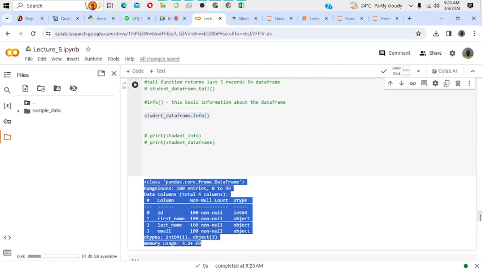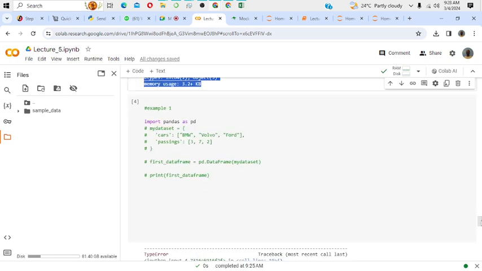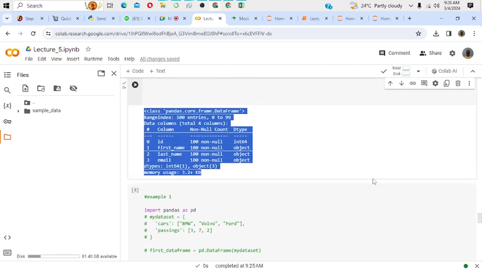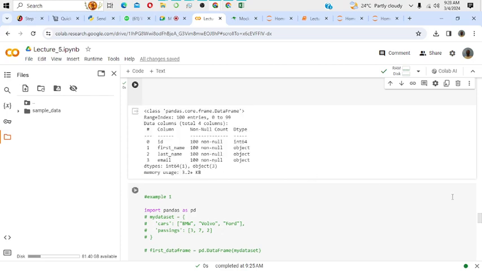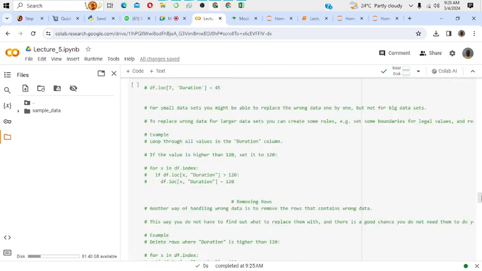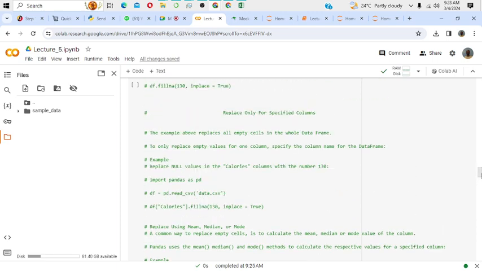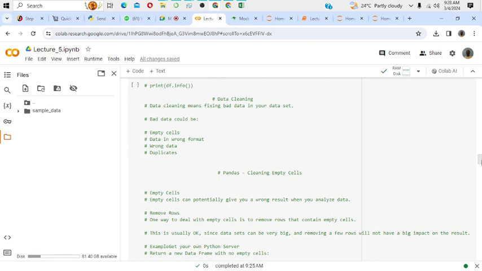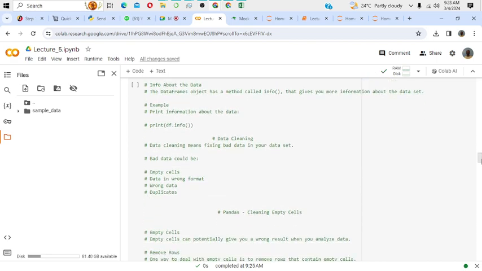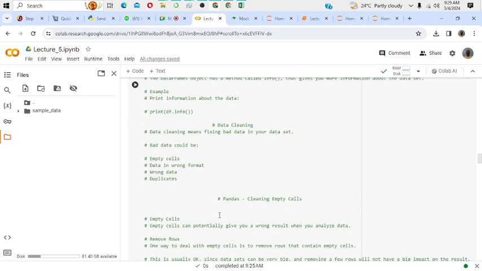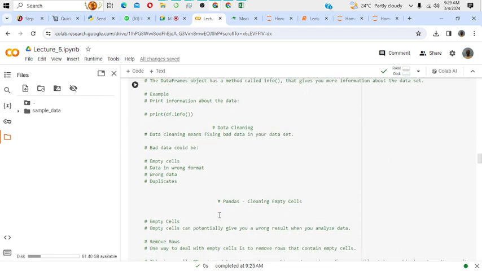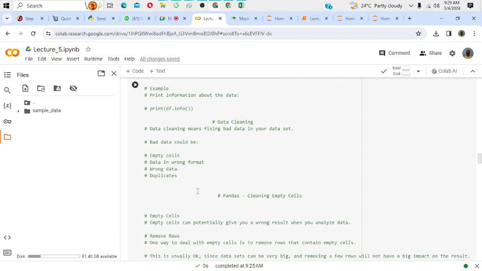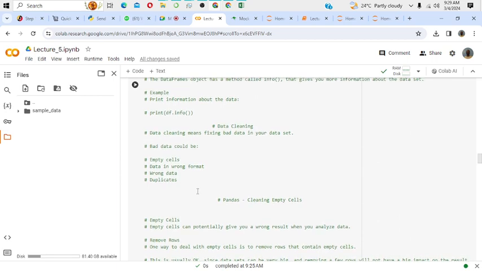So any question up to that point? I'm moving very fast because these are just basic things. After getting that, I don't know how many minutes are left, but I think I can introduce to you maybe data cleaning.